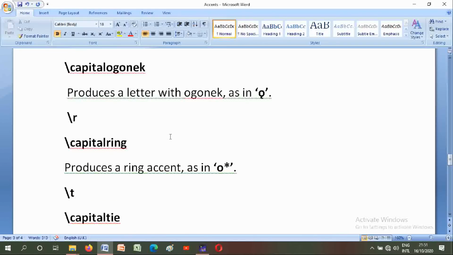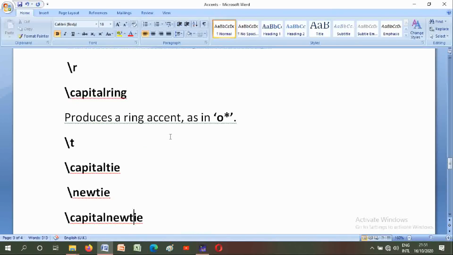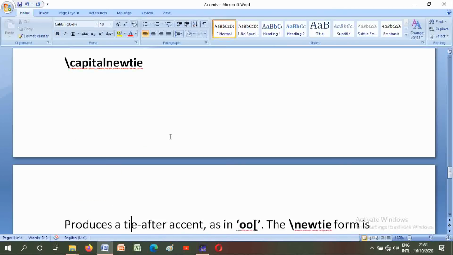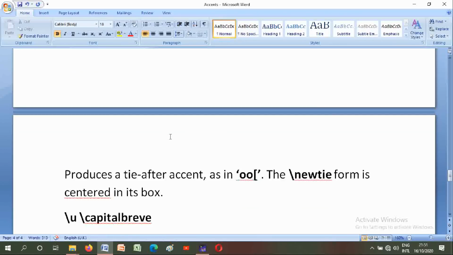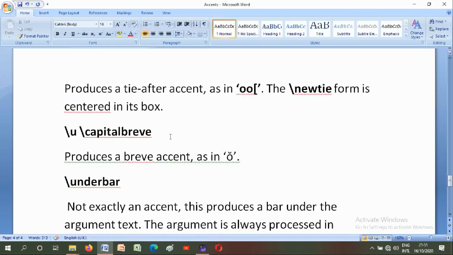Backslash t, backslash capital tie, backslash newtie, backslash capital newtie, produce a tie-after accent. The newtie form is centered in its box. Backslash u, backslash capital breve, produces a breve accent, as in O breve.